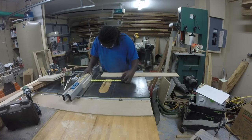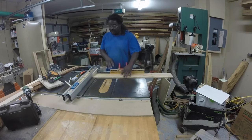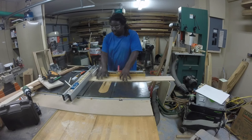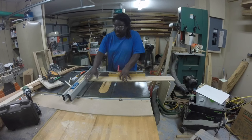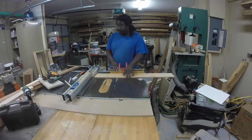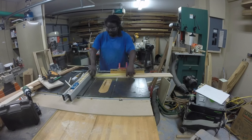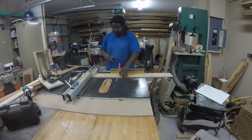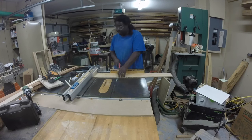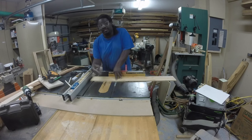Just in case you don't know why I applied this block here, it's because for this operation, you don't want to ever cut anything on your table saw and capture it between the blade and the fence, unless you have something behind it to guide it, such as a sacrificial fence or something like that. So basically what I did is I measured the distance from this face to the blade to be 7 3/4 inches, which is the dimension I needed. I will slide my pieces tight up against my block here, and when I pass it through the blade, I'll have 3/4 inch of space over here to keep it from pinching and being thrown back at me.